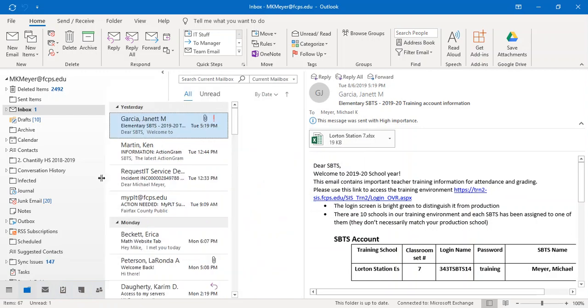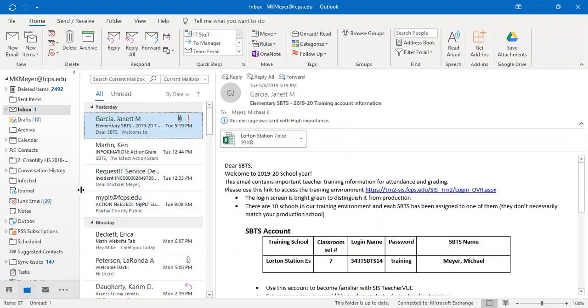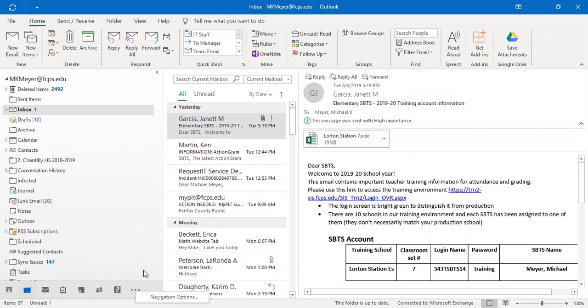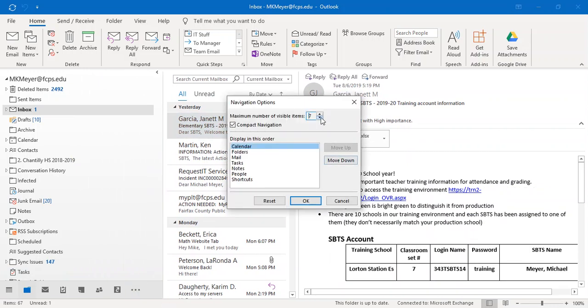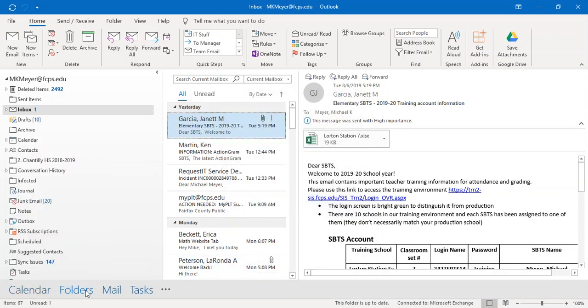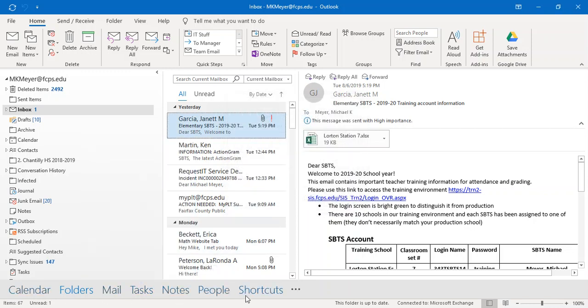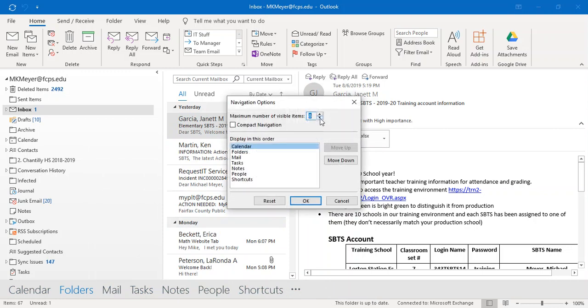Now, most of your screens are going to look like this, so it is going to be cut off a little bit, so you can just expand that if you like that. If you don't like that, you can go back to navigation pane and take it down to five or four. Compact navigation makes it put a menu bar down here at the bottom. So again, you want to put all eight there. You can see all of those there. And like I said, it just puts it in a navigation bar down at the bottom.